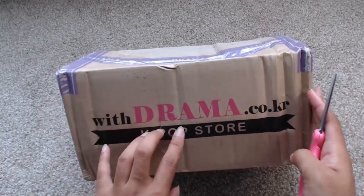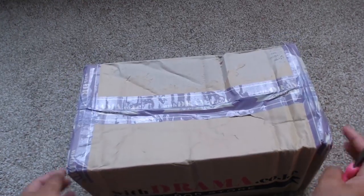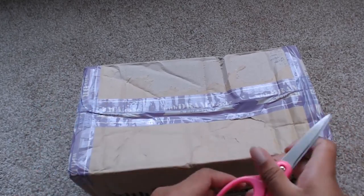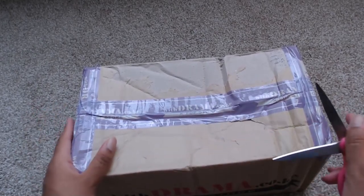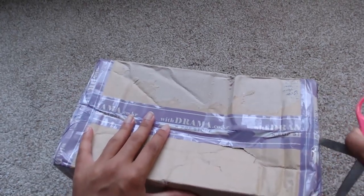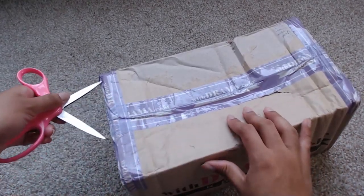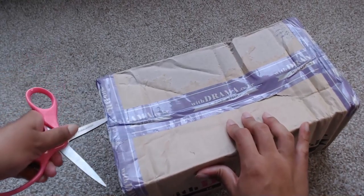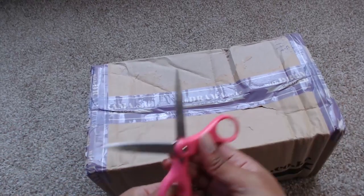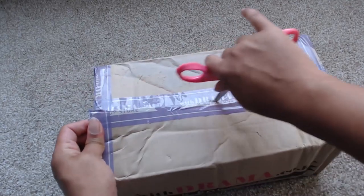I have a package that I've been looking forward to for the past month. This is from With Drama, and it is my X1 Showcon goods. I'm very excited. They announced that they were going to be selling the Showcon goods online a day or two after the Showcon, which was a month ago. I'm going to post this the same day that this is happening, but they just finished KCON Thailand, and it's been just over a month since X1 has debuted. I'm going to be opening up their Showcon goods, which have finally arrived for me.